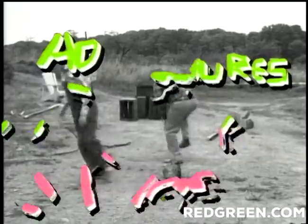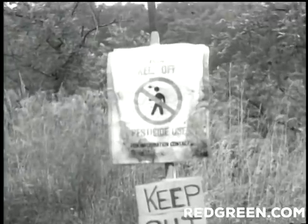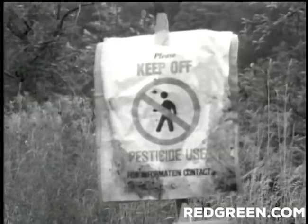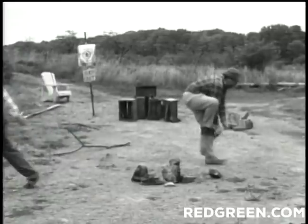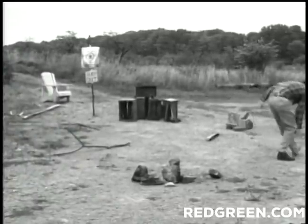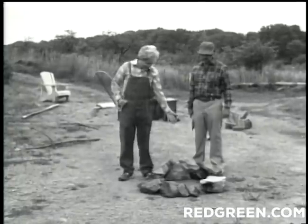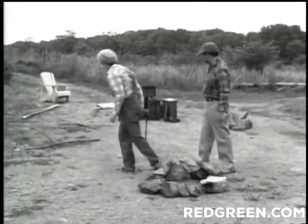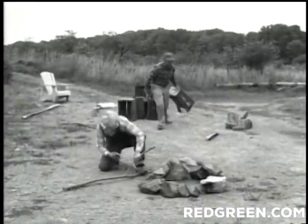Thank you, Bill. This week we're going to build a campfire, and one thing you should know is we're doing it where there have been a lot of pesticides. That didn't really occur to us at the moment. Oh, thank you again. But pesticides have been slaked into the ground pretty heavy there over the last 60, 70, 80 years or so. And it seemed like a good place for us to build a campfire.